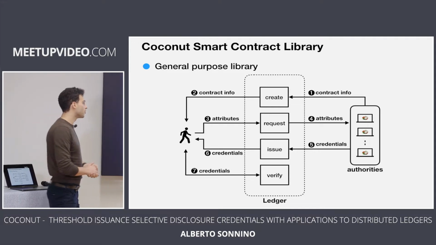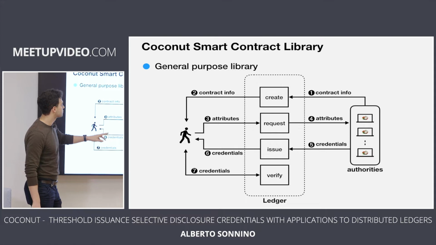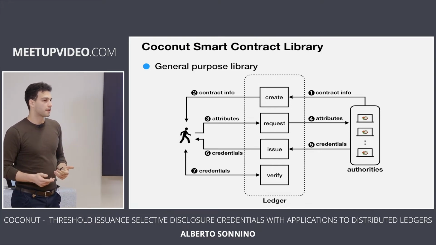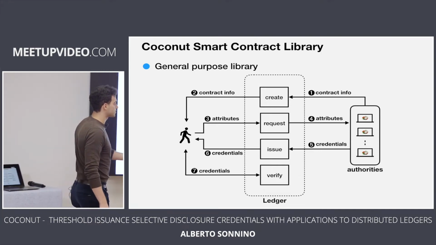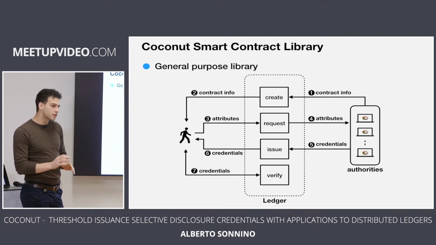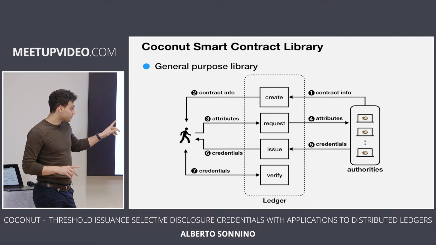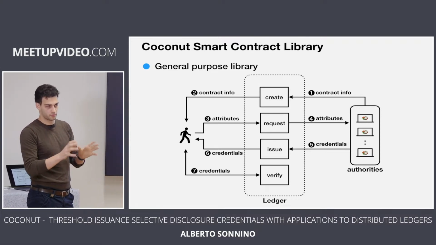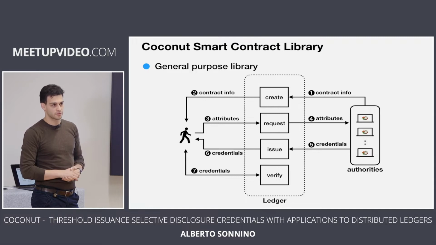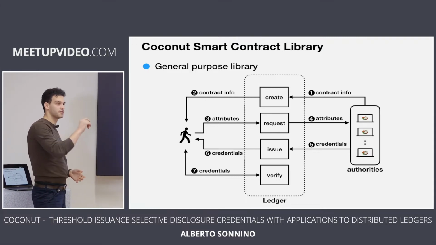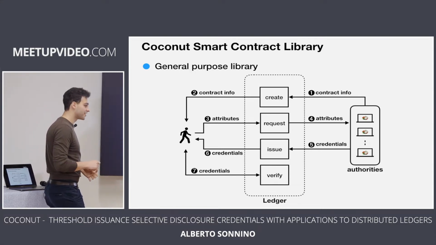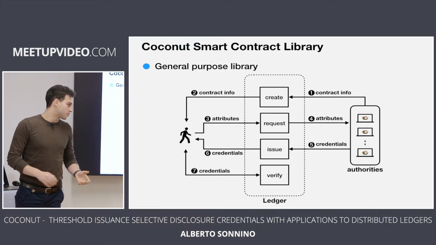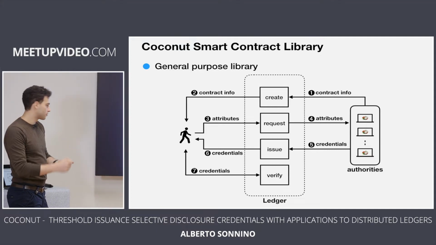Now, for some other application, you can compose these with other calls. For instance, to say, look, I'm an authority, and by the way, this is my domain name, and I may have some proofs or whatever. You may even have a signature, because at the end of the day, authorities are not meant to be kept secret. So this really depends on the application. After that, I will go through one of the petition applications where I will show you it's actually natural to work in that way. It's very application dependent. So that's the answer, but come back to me in 2 slides if you're not satisfied with the answer. And the last one is the facility to verify the credentials. Another smart contract could just call verify, pass the credentials, and get a yes or no based on that.